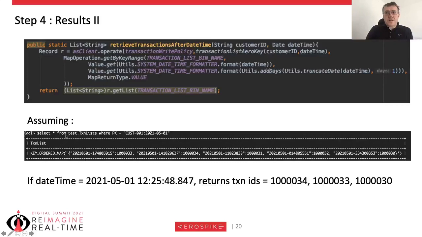And if we're assuming that my transaction history for customer 1 for the 1st of May, in terms of transaction IDs and timestamps, looks like what I ended up with in the transaction list set, courtesy of the update aggregate function that we've been discussing, and I run this retrieve transactions after date time, it will retrieve transaction IDs 1,034, 33, and 30 because they all come after 12:25 on the 1st of May.